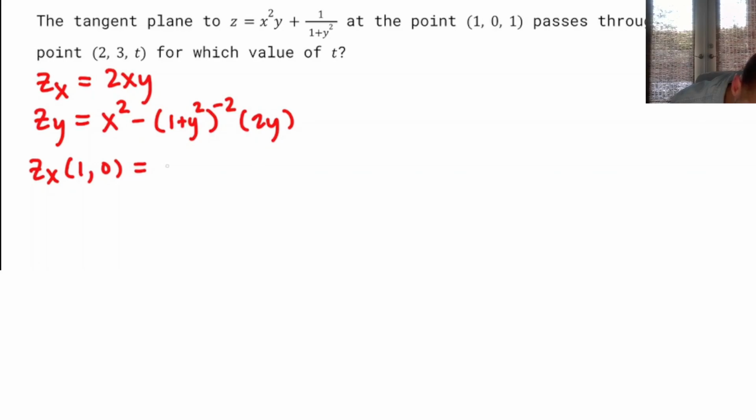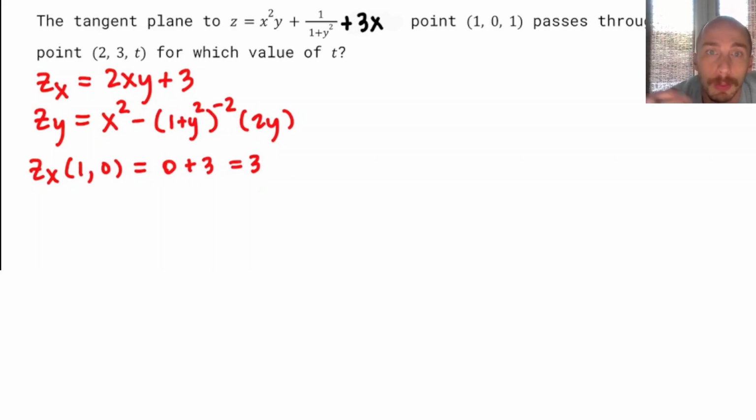that's going to equal, wait a minute, I feel like I may have messed something up here. All right, yeah, this problem wasn't going to work out the same way as the multiple choice question if I didn't make a little change. So I went ahead and added a 3x to this. So now my partial derivative of z with respect to x is going to be 2xy plus 3. And then it won't change the partial derivative with respect to y. So at the point where x is 1 and y is 0, I'm going to have 0 plus 3 equals 3 is my partial derivative. Okay, and hopefully you're looking at your notebook right now and it's already been fixed. Okay, but for the people in my class right now, it might look a little different, but it'll make the example work way better.